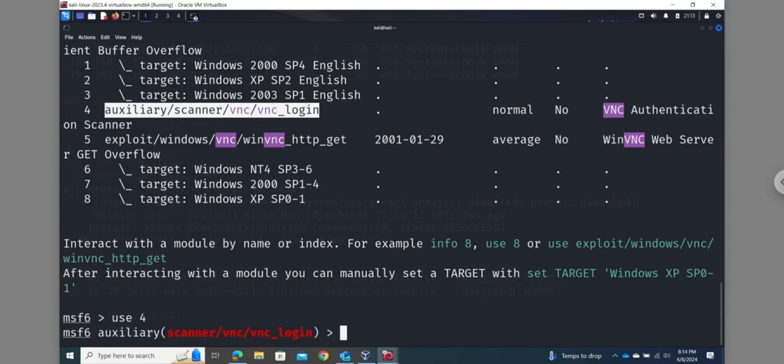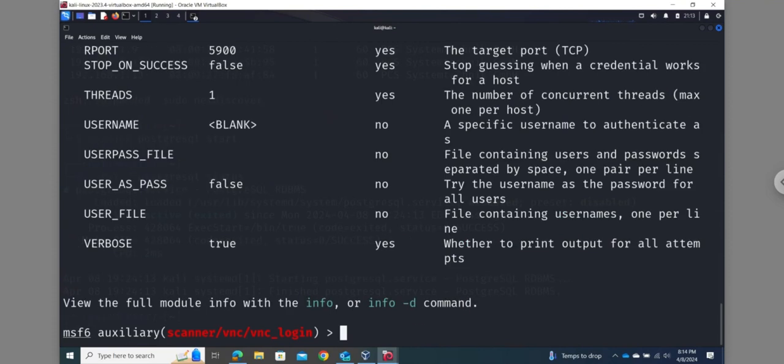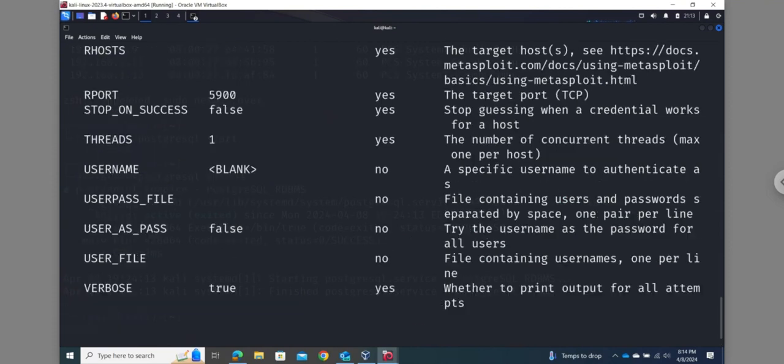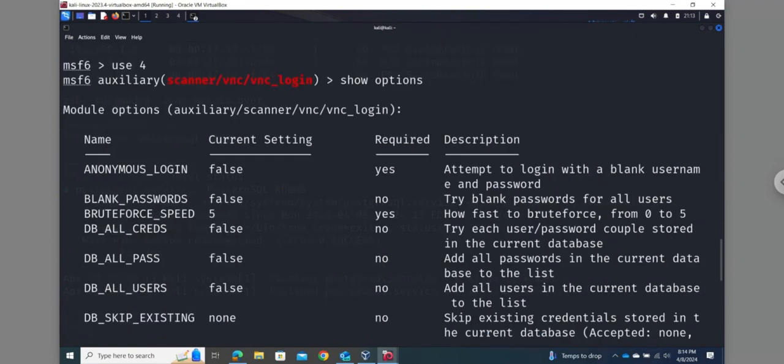So in this you can use show options. The show options gives the details of what the current settings are and which ones are required. The anonymous login is false here, but that requires an attempt to log in with a blank username and password.